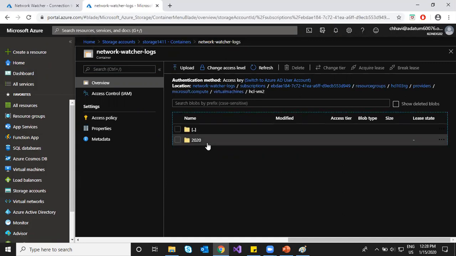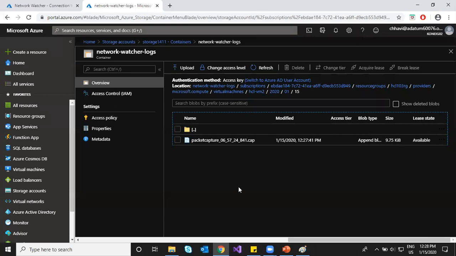I ran the packet capture for this virtual machine on this particular date. Okay, that's your capture file. You download this file and open it in Wireshark, and you can analyze it the same way you analyze it if you use Wireshark on-premises. It will be exactly the same.